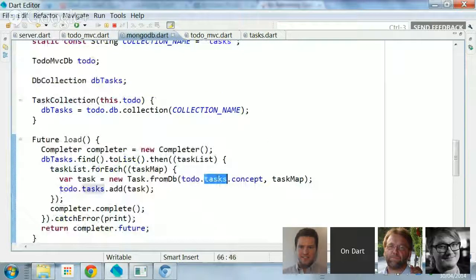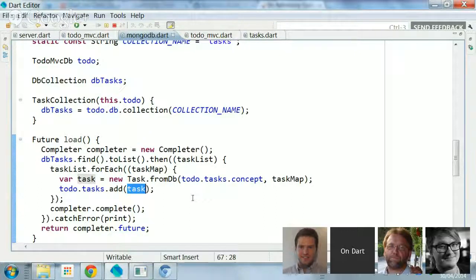In that object, we have a collection of tasks, and there we will take the concept to provide the first argument, and our task map will be created here by this anonymous function based on the find method of MongoDB. And we will have a new task, and we'll take our to-do database and the tasks collection, representing really a collection of data in Dartling, and we will add, just as usual with Dartling, this task that we created.